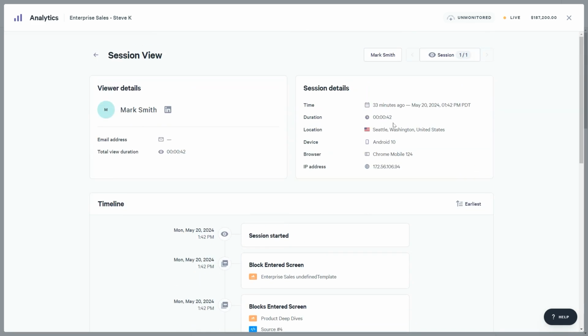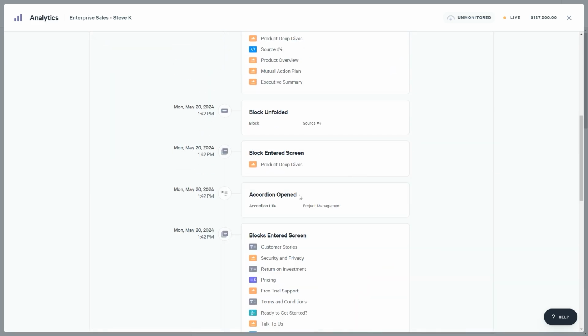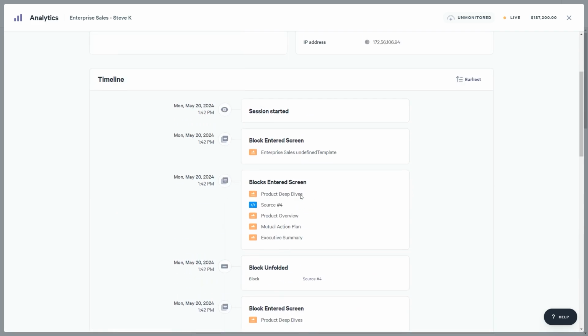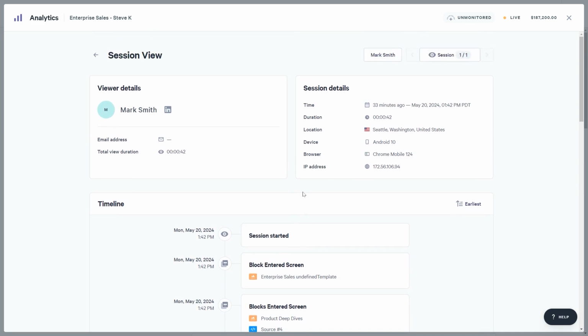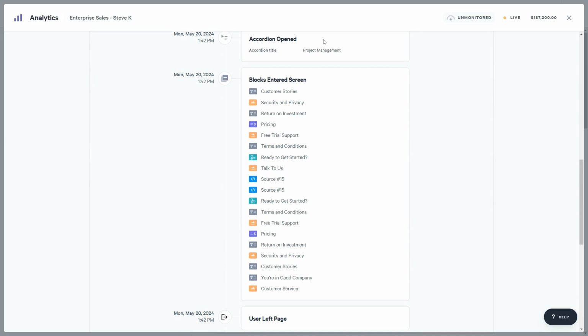I already see that up here at the top, he was only on there for 42 seconds, so maybe he wasn't as engaged as Anonymous. Also, because this is a mobile phone, for all I know, Mark and the anonymous person were the same person. In my case, I do know this because I'm the one who ran these tests, so I know that I'm the same person. But nonetheless, we can see that Mark tended to scroll around a lot on the screen.